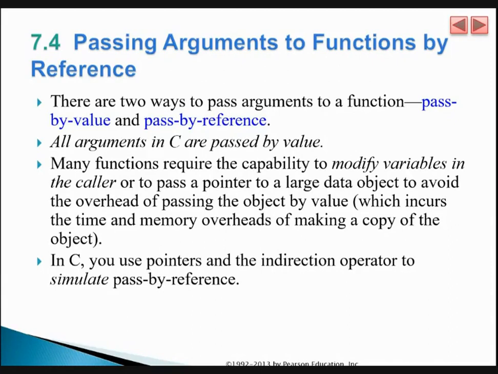If the data type is too large, then it will take too much time. And at that time there is a requirement that the function should modify the original value without making any other copy of the object. So we can use pointers and the indirection operators to do pass by reference.